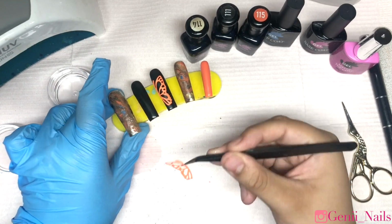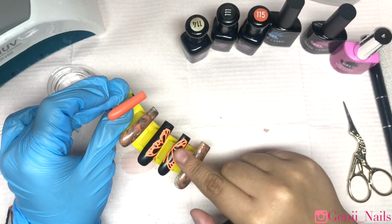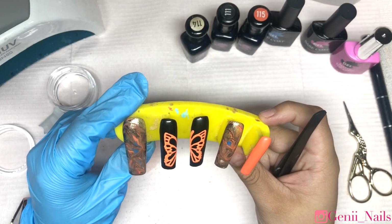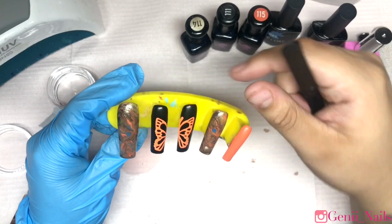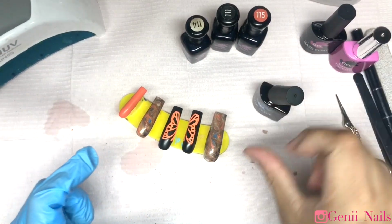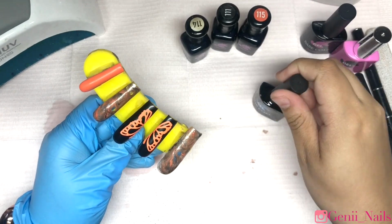So here I'm just applying both of them on in the particular nails I selected. And then I'm just going in and making sure they're on very securely. And then I'm going to go in with the top coat. So I'm going to be using the iMethod top coat and applying this to all the nails and then curing it under the UV lamp for 60 seconds.